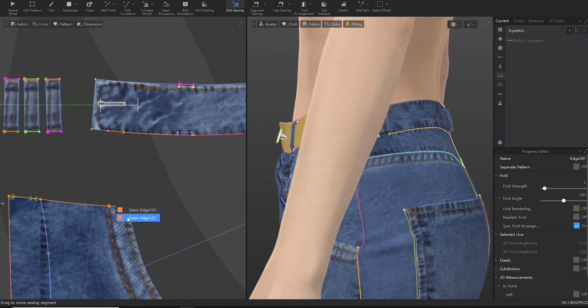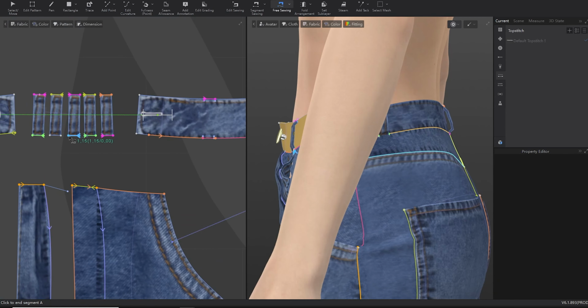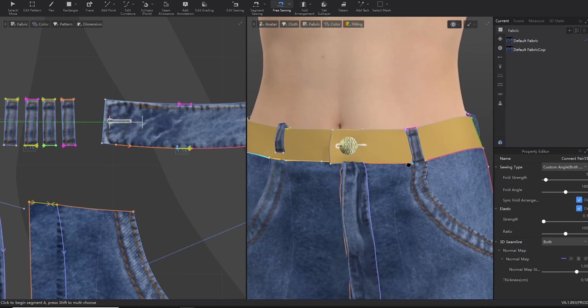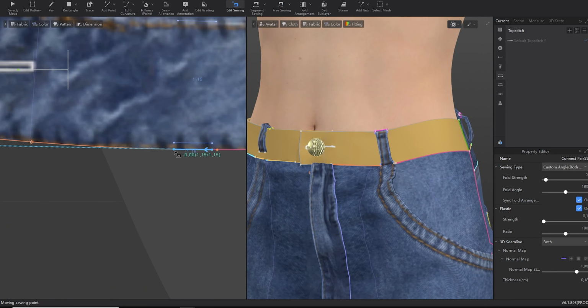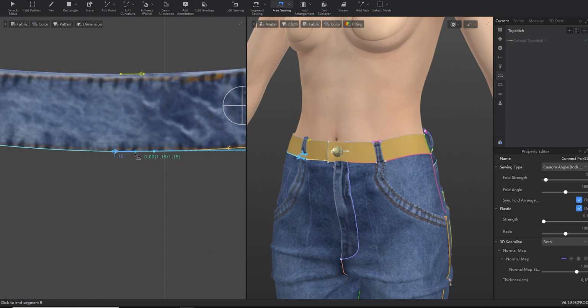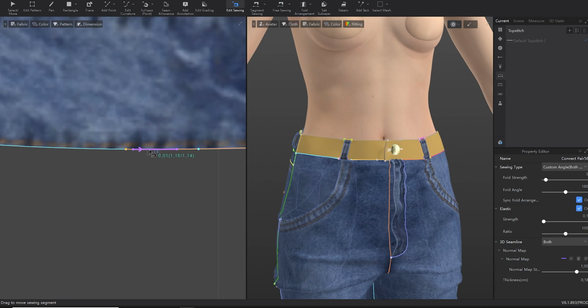So if I'm double stitching it, double sewing it, it's because I don't want this curved sew, I just want it flat. Just like real jeans, because on a real belt loop you have double sewing. You have a sewing in the middle that will make this belt loop look flat and not so loose.